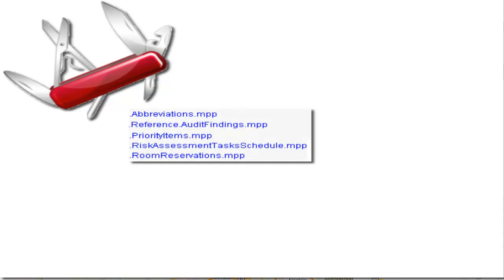I use Microsoft Project like a Swiss Army knife. In my projects, I will actually have multiple project files. I'm using one for tracking issues, one for my room availability, one for punch list or do-out type tasks, and I may have another schedule that's the overall schedule. I rarely use the resource feature anymore because almost all of my projects are agile type projects, and I find the agile tools wanting, and I find a lot of value out of Microsoft Project used in the way I teach it in the course.